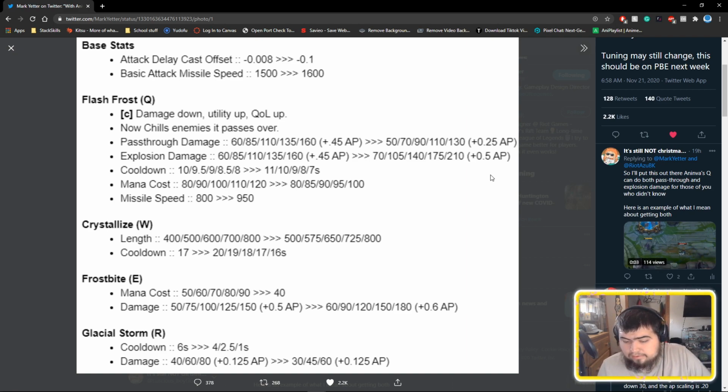But with that, they made the ult do a lot less damage, especially in the early game. It went from 40/60/80 to 30/45/60, and the AP scaling stayed the same.